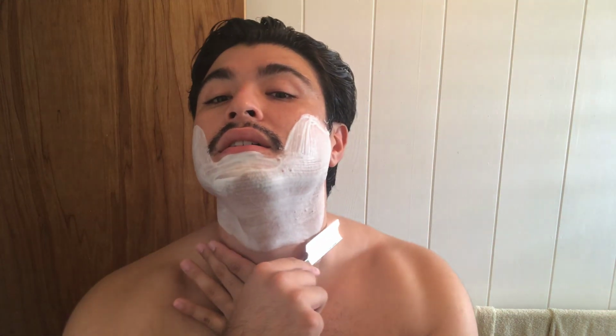So yeah, I think it really helps on this last pass to get the edge a little bit smoother, just overall improve the quality of this last pass. So like I said, if you are a straight razor shaver, give it a try.